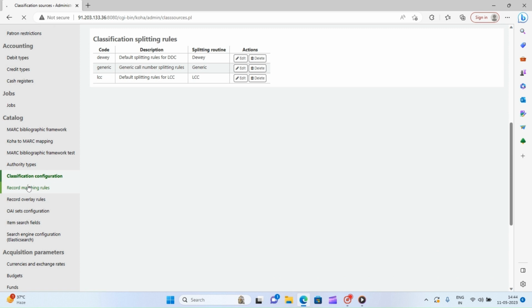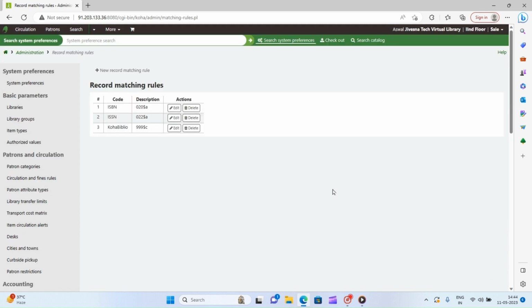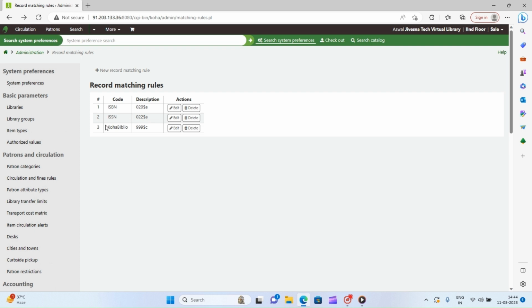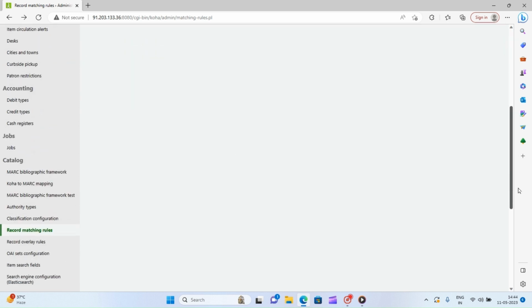Record matching rules are used when importing MARC records in Koha. Record matching rules we can define. You can also create new record matching rules like author, title or any fields if you want to. These fields are basically used in importing the data.